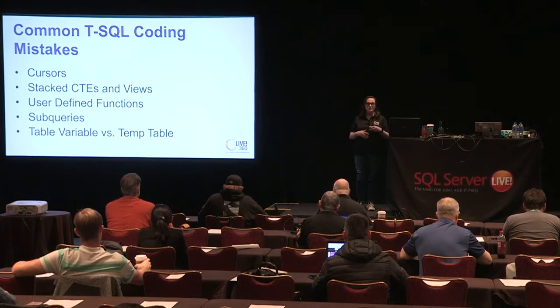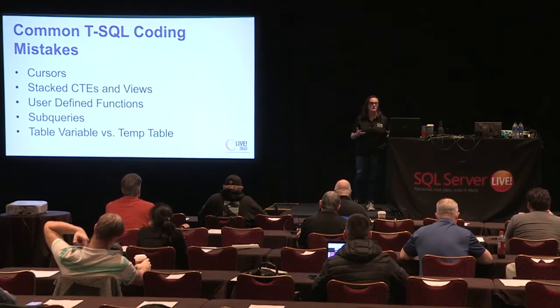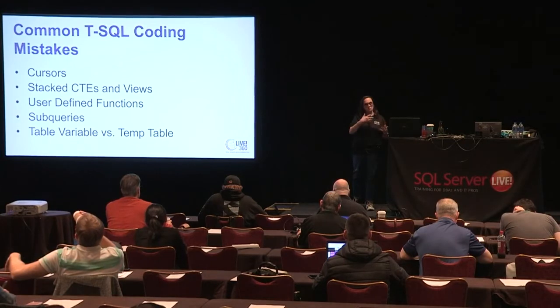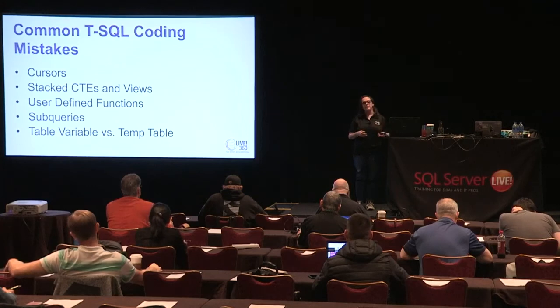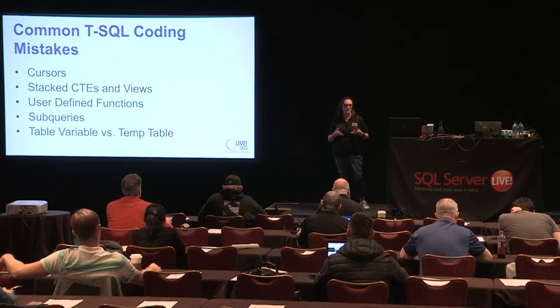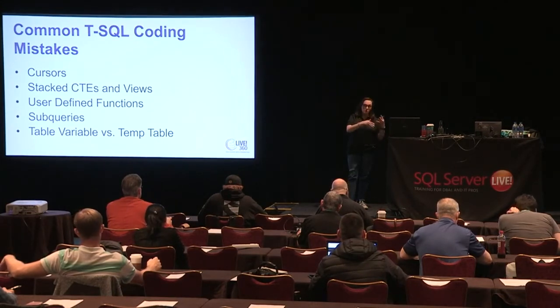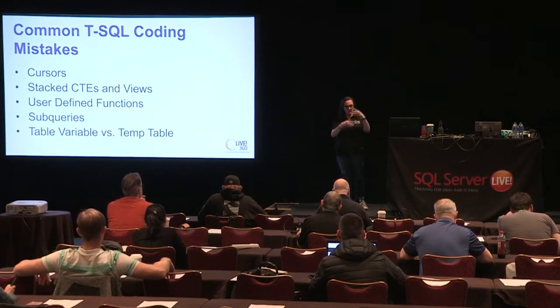Subqueries. Subqueries are great in some cases. As I mentioned, I wrote correlated subqueries to resolve the cursor issue that I had. But those can also prove to have their own performance issues. If you are having a performance issue related to a subquery, try dumping that data to a temporary table, or look at your statistics to see if there are any changes that could be made to improve the performance of that particular query within the entire stored procedure you're writing.